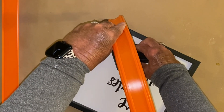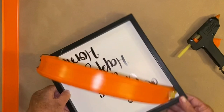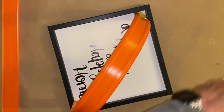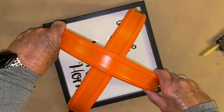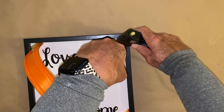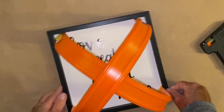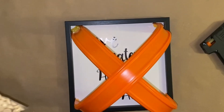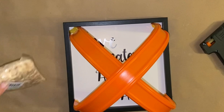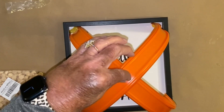So now I do the same thing I did on the other track and just place them down and glue them front and back to make sure I get a good seal. Now I'm going to do something a little different on this one — instead of doing the rope I'm going to do some little half beads. You don't even have to add anything extra to the tracks, but I wanted to use different textures and different things to show you how adding just a little bit of something makes it completely different. You can also paint it and add a pretty ribbon to the top of those tracks.